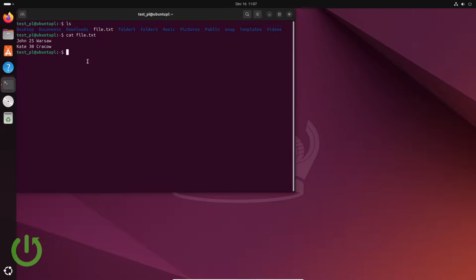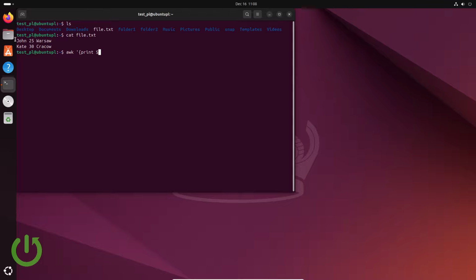We can do it easily with AWK command. How do we do it? We can write something like this, AWK, and right now we have to start it like this, and we have to open braces and type in print, and now the $ sign and the number, basically the number of column that we want to display.